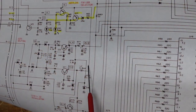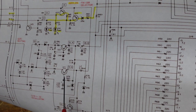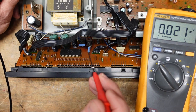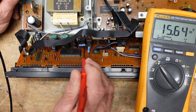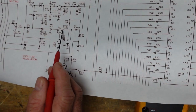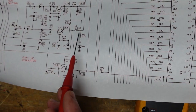If we look at our 13-volt supply, we can see it comes right from Q21. We should have 14.9 volts at the emitter. I got 5 volts on the wrong one — then I found the right transistor and got 15.6 volts. If we look at the schematic, that feeds through a small inductor. The emitter should be 14.9 volts through this inductor, feeding into Q23's emitter and Q24's emitter. And we had nothing there. So we need to find where L2 is and see if L2 has gone open.